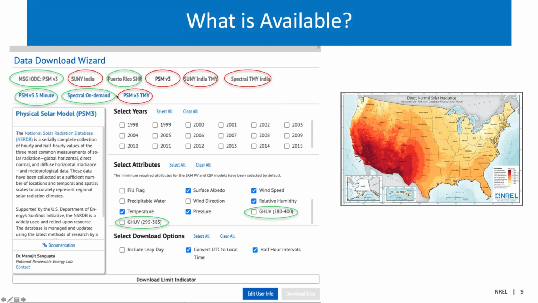The same thing happens with the TMY. I'll just quickly mention that we update the TMY as we add a year of data, so you get a new TMY. We currently make three versions of TMY available, and we deprecate the previous version. So our plan is to keep two to three versions of TMY available for our users. So now going into a little bit more detail about what's new.